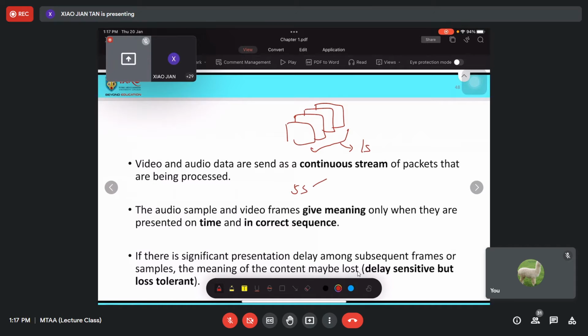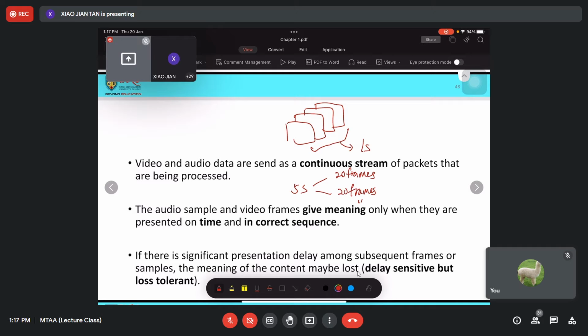Each second you have 20 frames. So let's say the very first second you have 20 frames, the second you have 20 frames, same for the third second, 20 frames, the fourth second, 20 frames, but the fifth one only 5 frames. So you would expect to observe a very laggy video, like what we call lag when we load YouTube, during the 5th second.